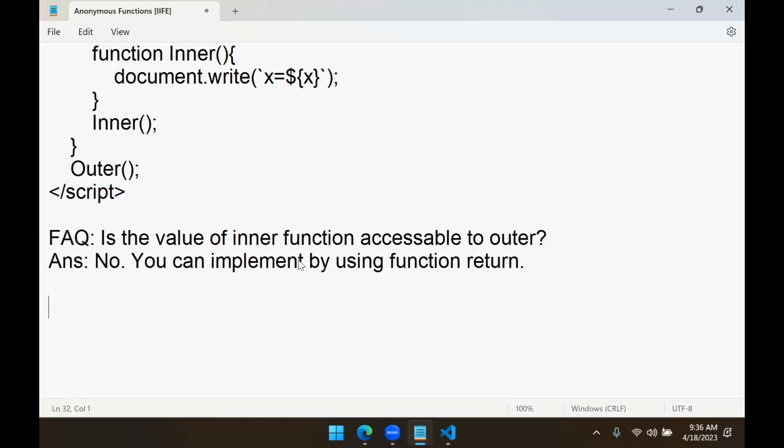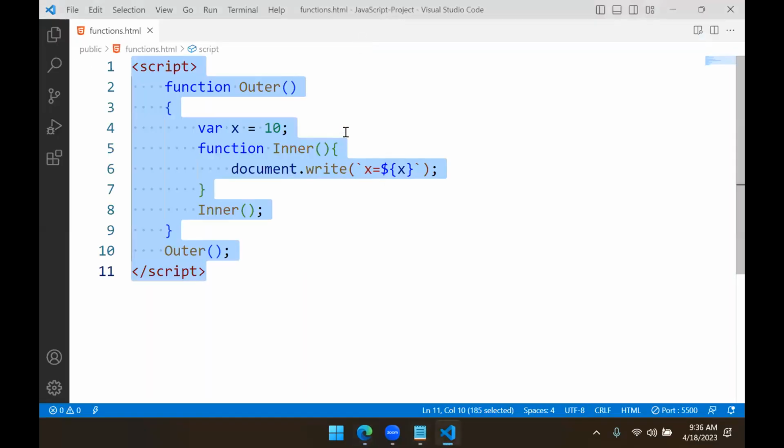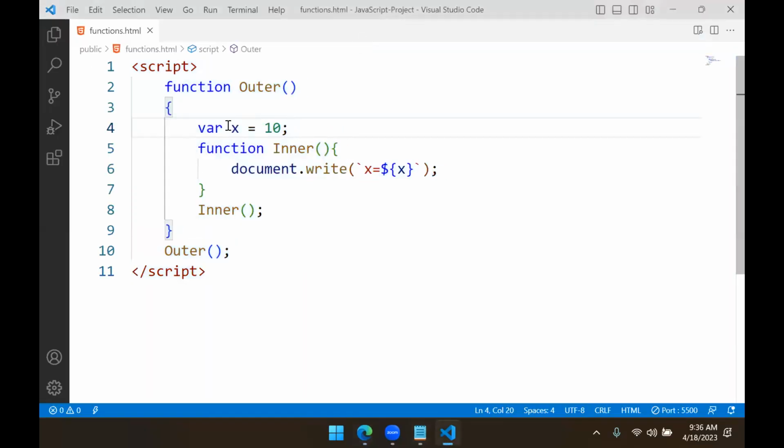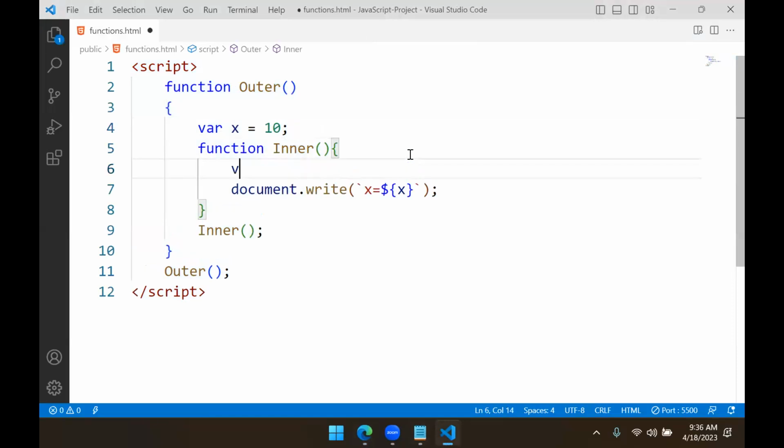How? For example, see. Here we have x equal to 10. Now suppose here we have var y is equal to 20.